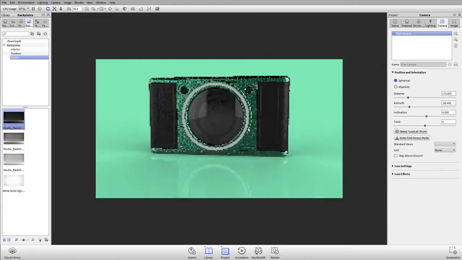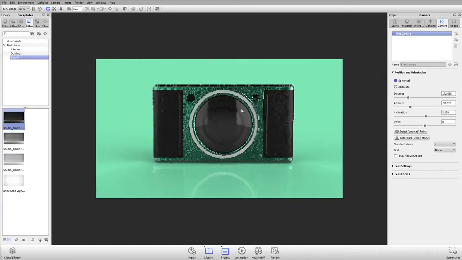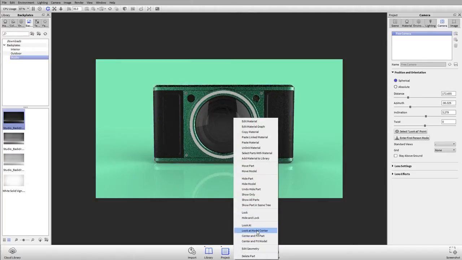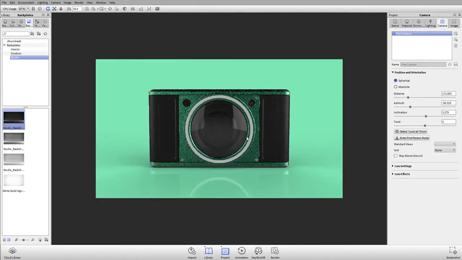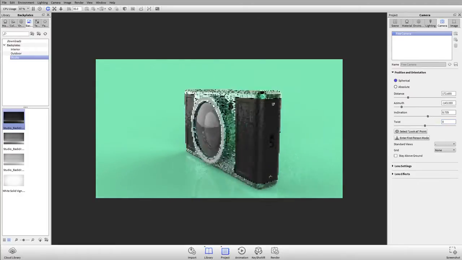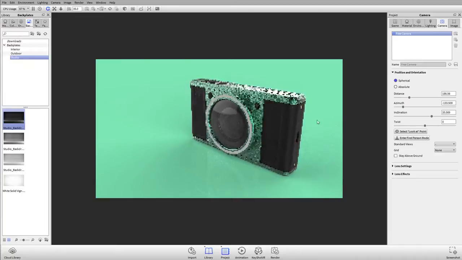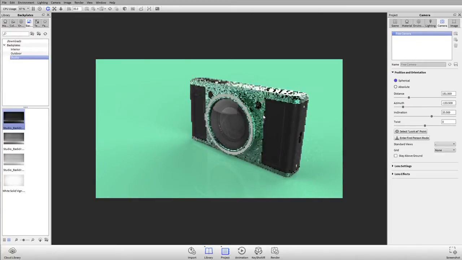So if you want to set it so that we're looking directly at the center of the model, I can right click and look at model center. And if I want to make sure I'm squared up, I could type in specific values. So -90 will square that up, inclination of 0, right? So now I'm looking directly at my model with 0 inclination from the front. But as we make changes to it in our real-time view, we can see those values being respected over here under our position and orientation information.